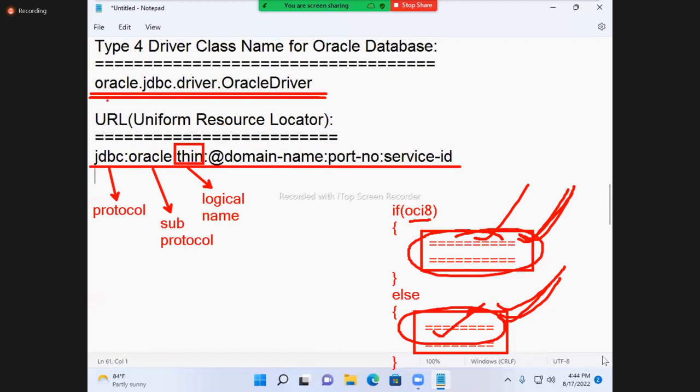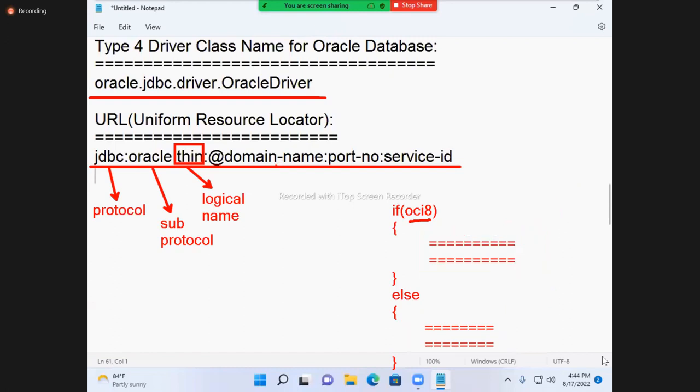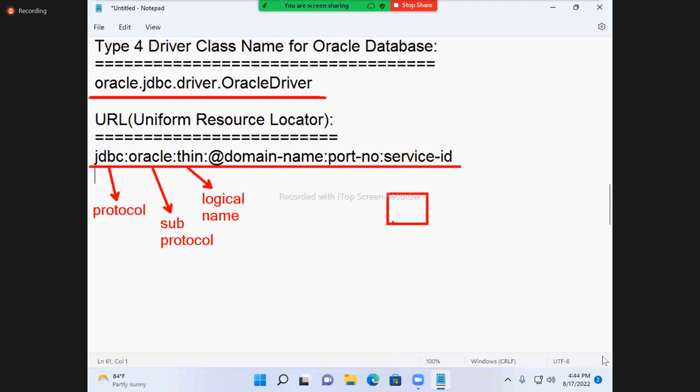Okay. But what is the domain name here? Suppose the database is installed in another computer. Suppose five computers are connected together as one network.